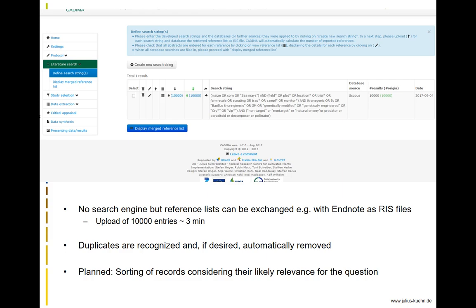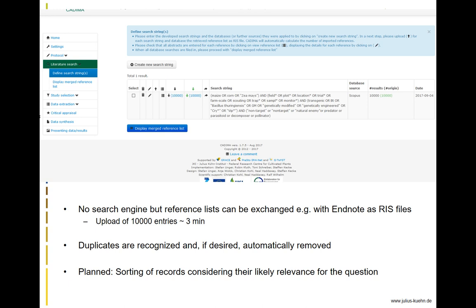So very importantly, CADIMA is not a search engine like Web of Science, but what you can do is exchange reference lists, for example, with EndNote as RIS files. And the purpose is that you allocate a search string that you apply to a database. You have to mention when you applied it, and you have to upload your search results.